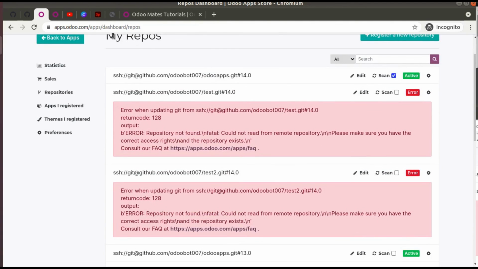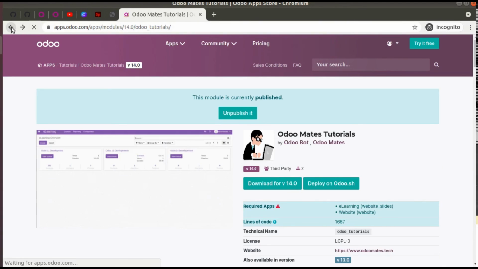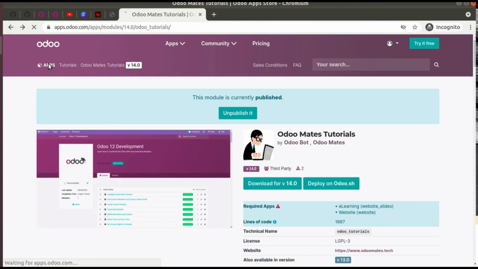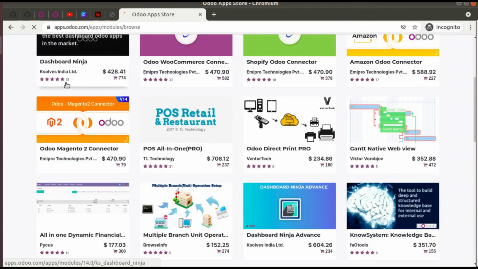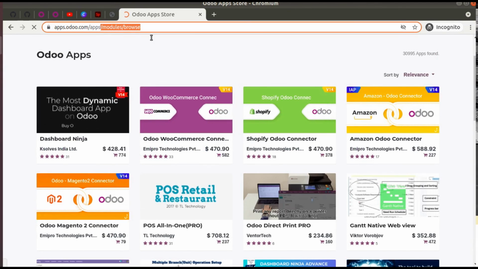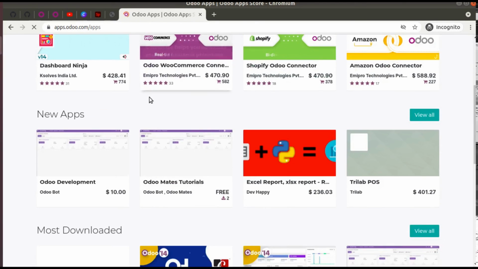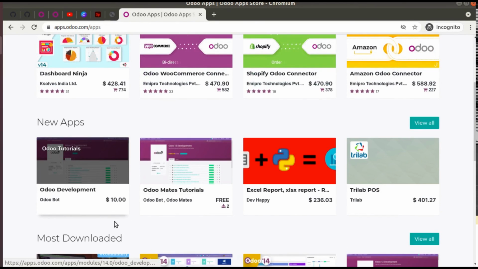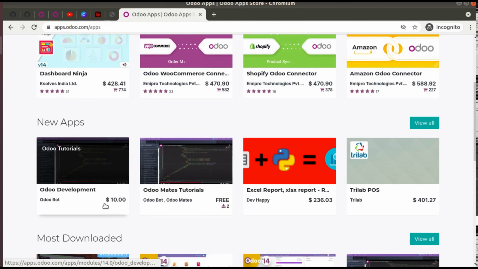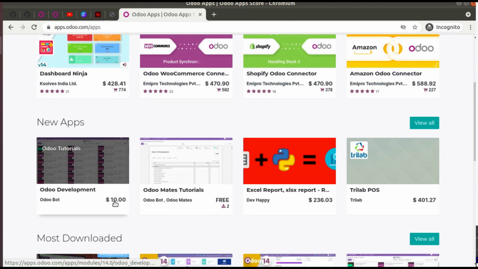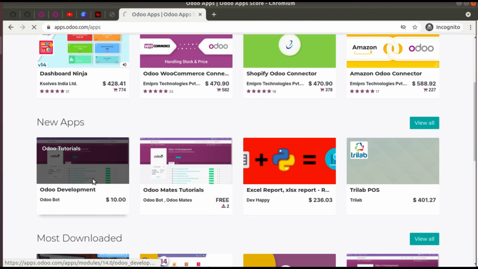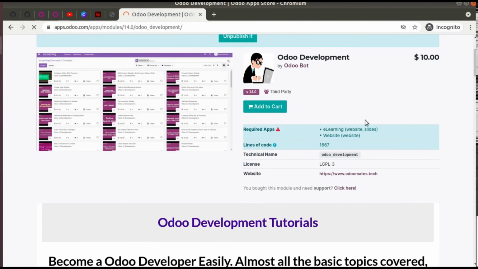So now if you go back to the Odoo store, I'll go to the apps, and let me remove the URL. If I come back to the apps, here you can see Odoo development, and it's not a free module. You can see the price is coming 10.0, and if I open it, you will not have the download button.